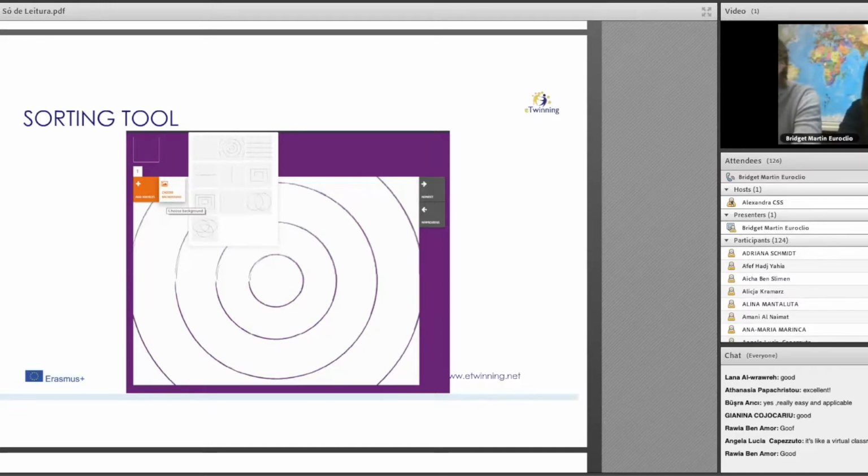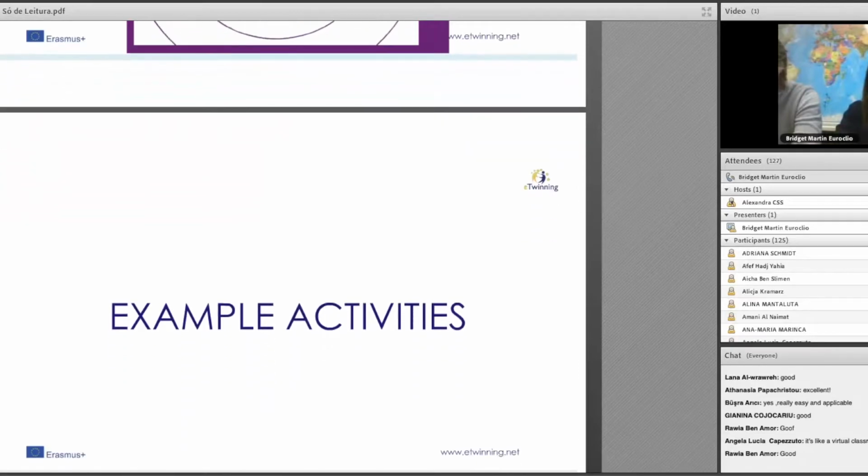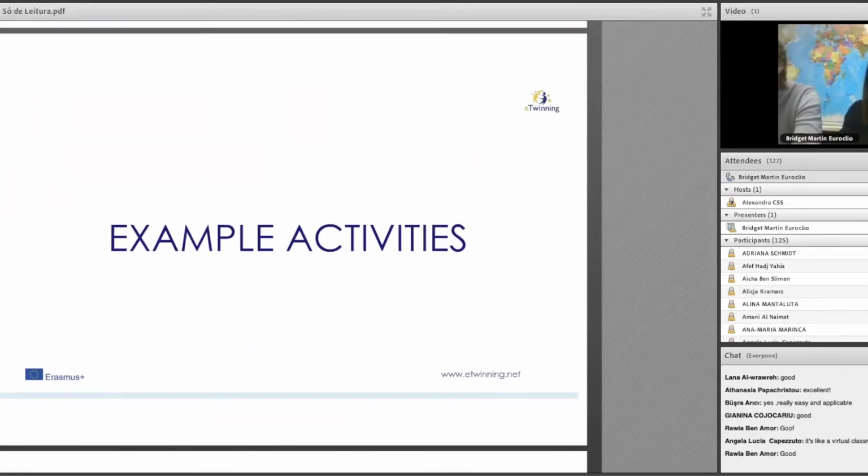I know it's a little bit tricky to see here, but this shows the different backgrounds you might select. If I select this one, for instance, I might be asking students to arrange the sources in chronological order. If I'm using this big one on the screen, perhaps I'm asking them to put the most persuasive source in the middle and then rank the sources moving outwards. You've also got a Venn diagram here, so you can ask students to separate sources into different types or categories, and so on.